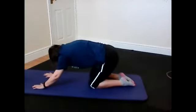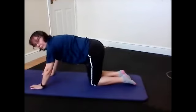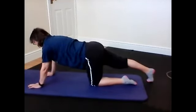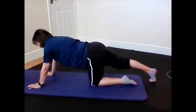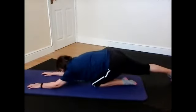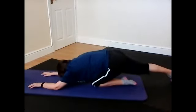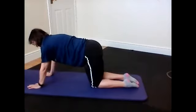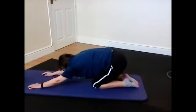Then come up onto your hands and knees and slide one leg out. So keeping your toes, pushing down through your toes. So level one is just stretching through your leg. Level two is pushing back through your foot, getting to your hip flexor, bringing your arms flat. If you don't like doing that, then don't do it. Then come back up. Straight arms, but stretch down again, take it in tension.